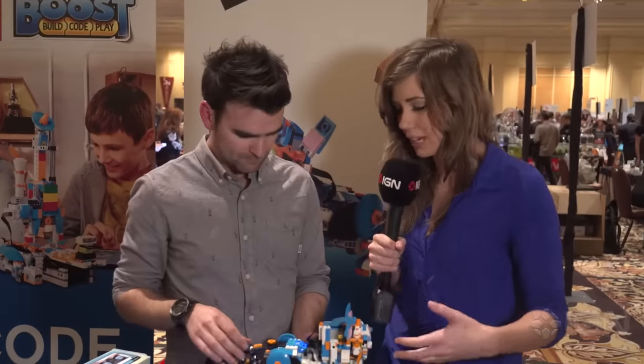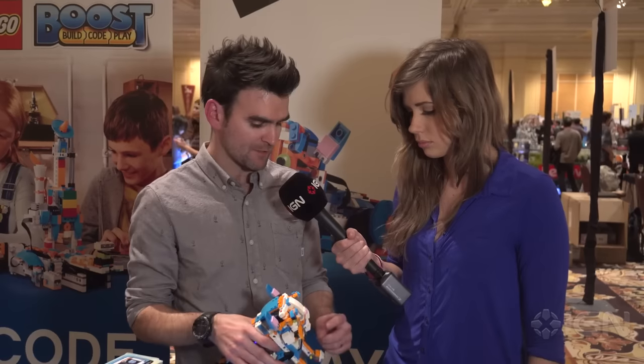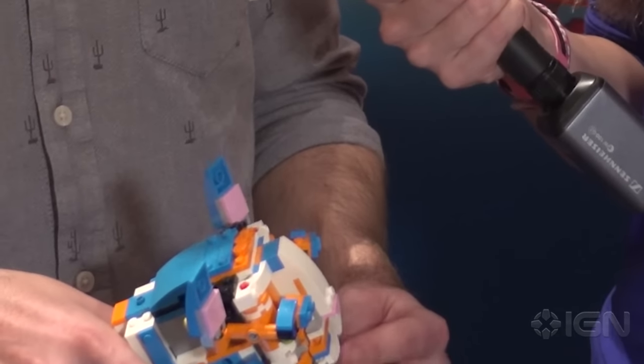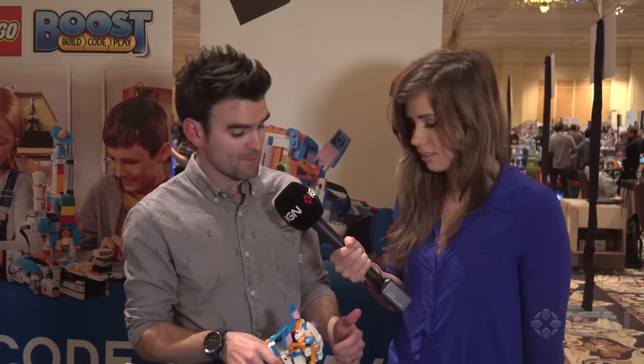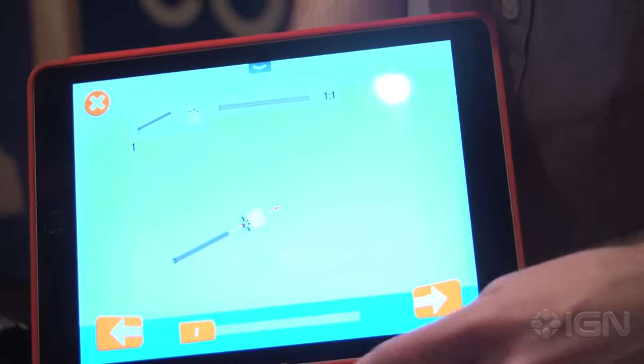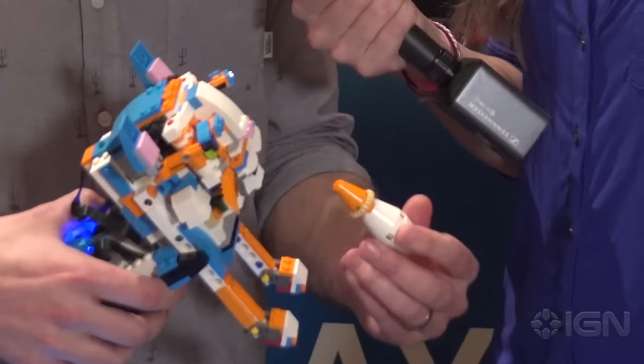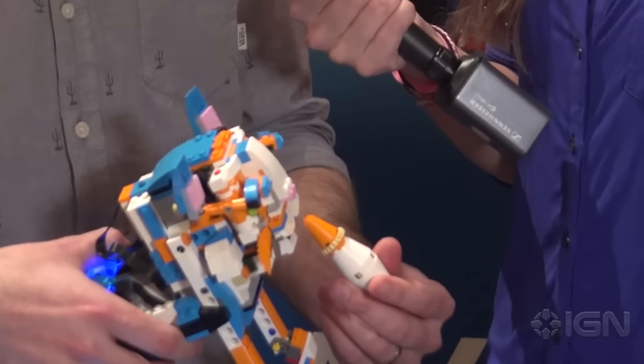So how many different combinations are there? Within the hardware we have a tilt sensor which is three-axis, so it can work in three different ways. We also have a sensor in Frankie's mouth — right now you can see he's reacting to my finger, so if I put my finger close to his mouth he'll actually react to that. The sensor can sense distance and we actually have it sensing color as well. As part of the experience, kids will go through what we call mini builds, where they build accessories for the model — they can actually feed Frankie and give him some milk.